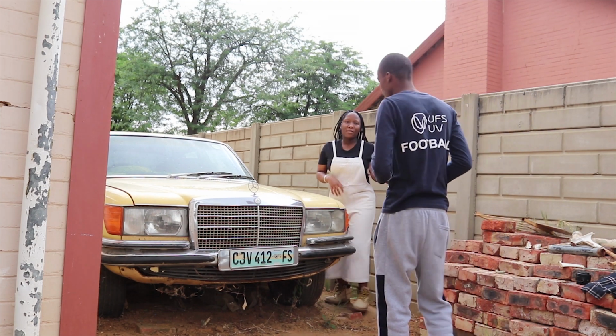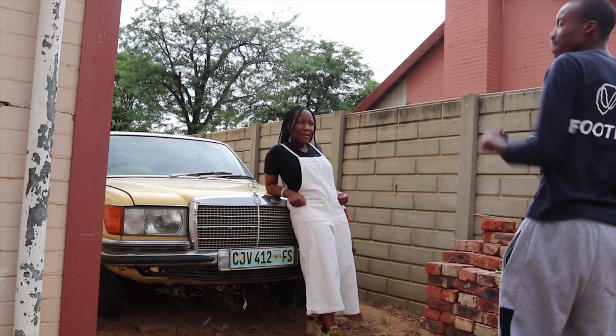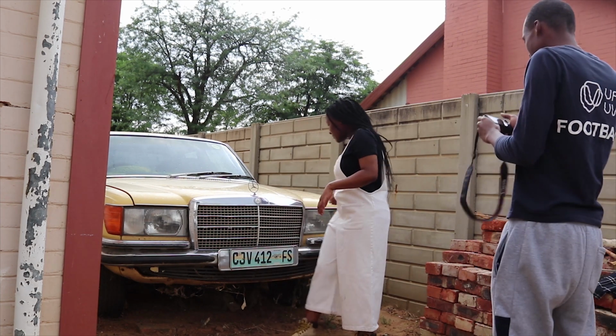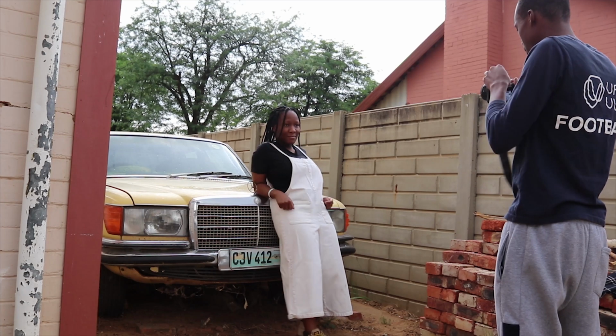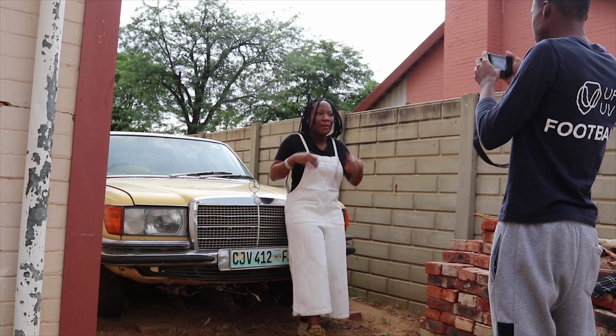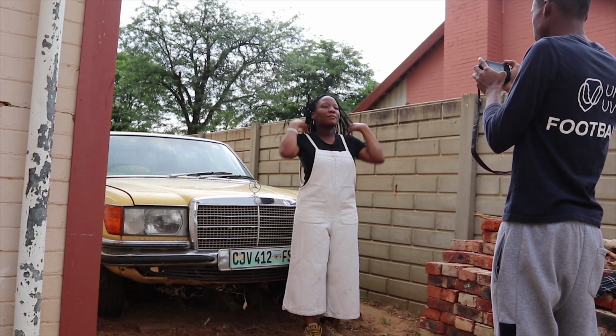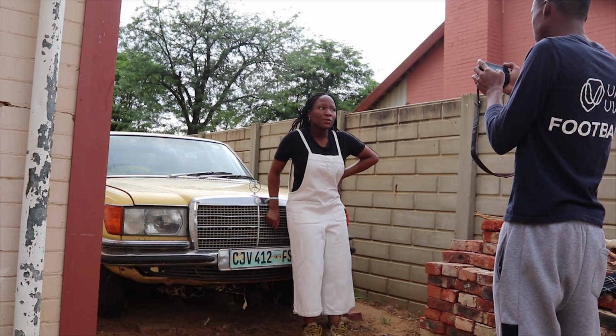Should I turn on the car? I think you can stand here first. Let's see. I didn't even set the camera. We're shooting manual, and I like to keep my f-stop as low as possible. And ISO 100.